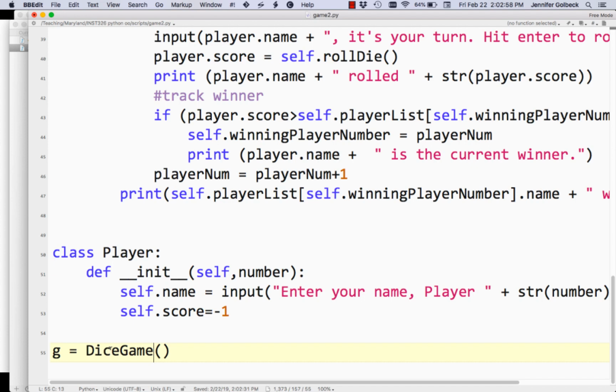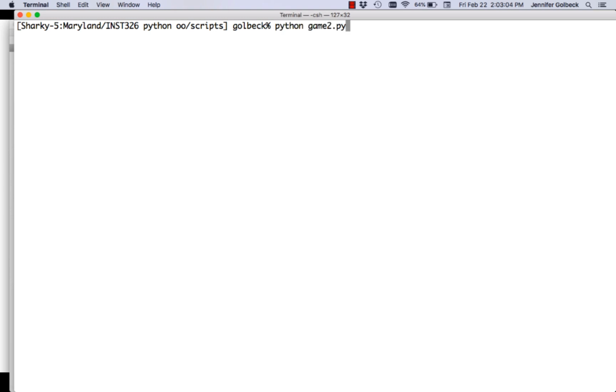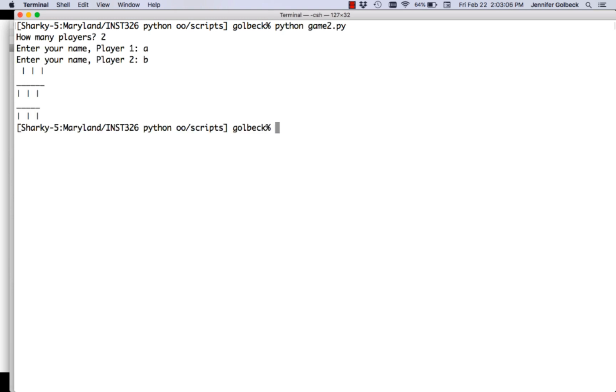And then we just want to change our game type down here just to see that tic-tac-toe working. So I'll say 2 players, A and B, and it's a really ugly tic-tac-toe board, but you get the idea. So both of these are inheriting from game. They're using the game class's init function to get the number of players and get their names, and then doing their own thing for PlayGame.